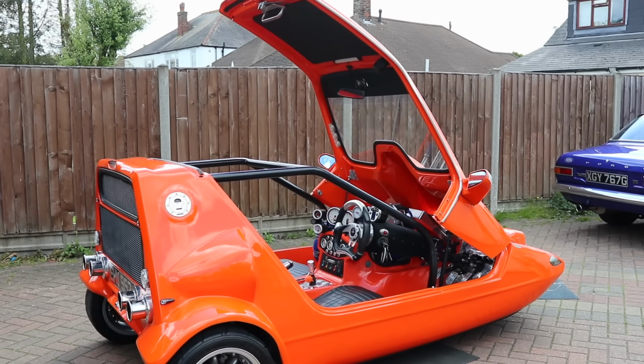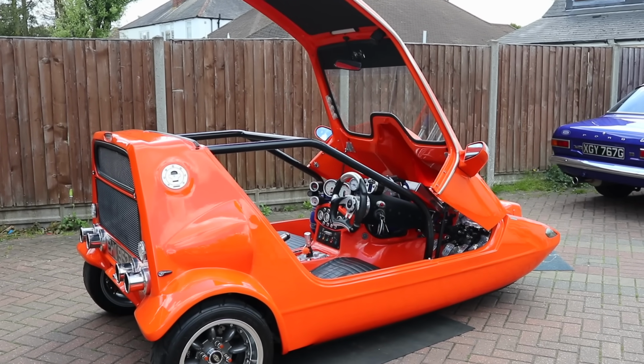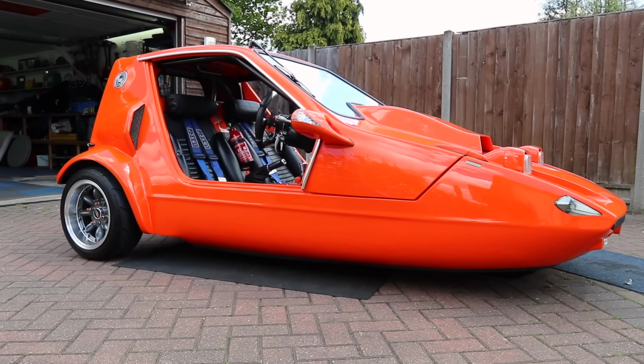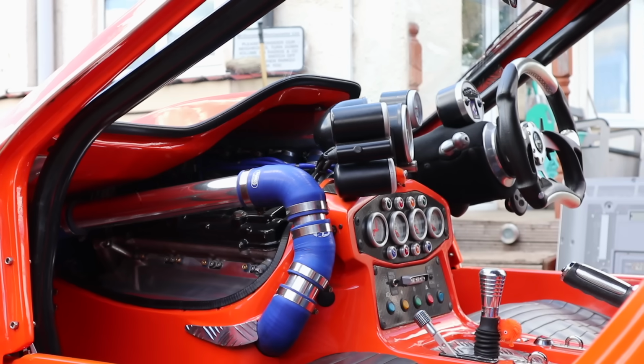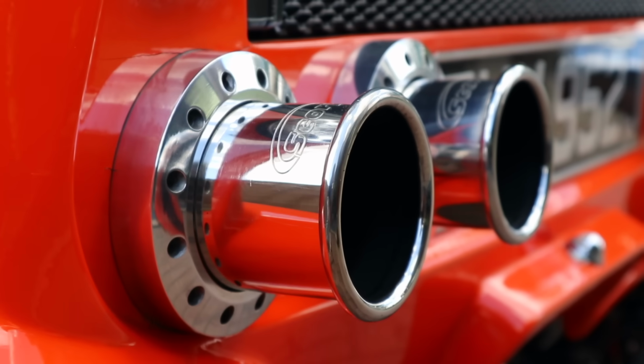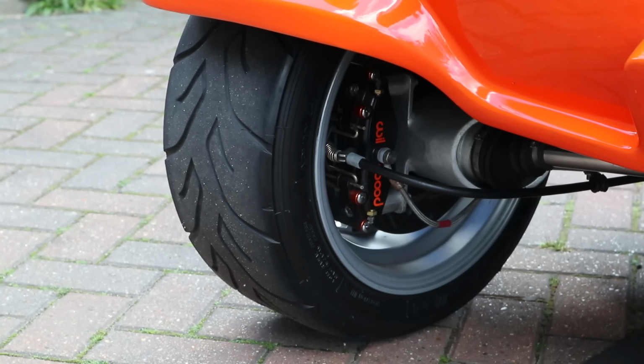I mean, it's a bright orange three-wheeled Hayabusa turbo engine, 300 brake horsepower, home created creation. How has it come to this? I did buy it and it had the engine in it already, but it was done really badly. Loads of things wrong with it. So I basically rebuilt the whole thing again. You couldn't take the engine out because they built it on top of the engine, so I made a cradle system up so I could take the engine out.